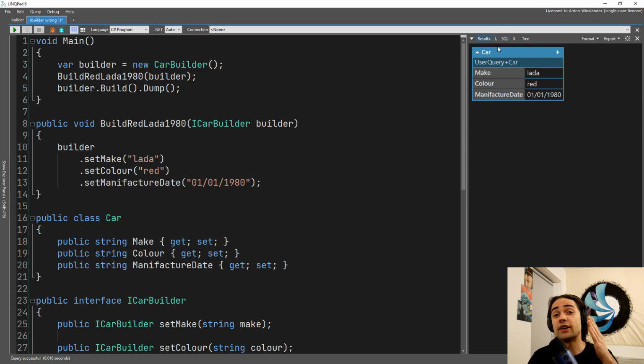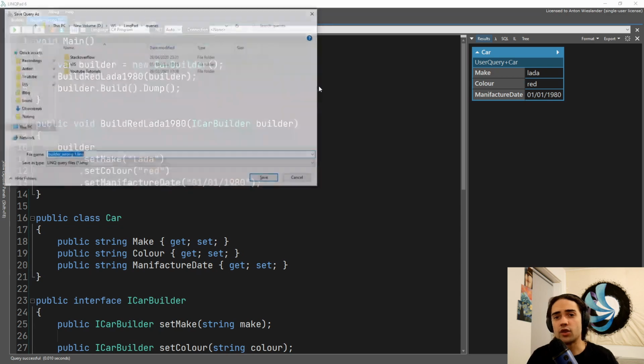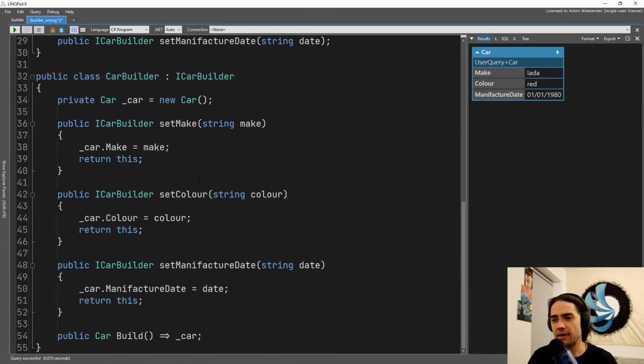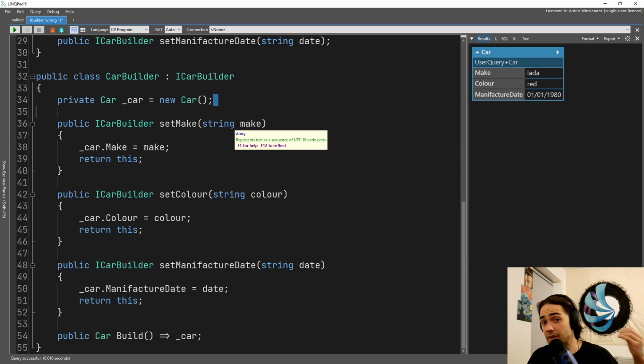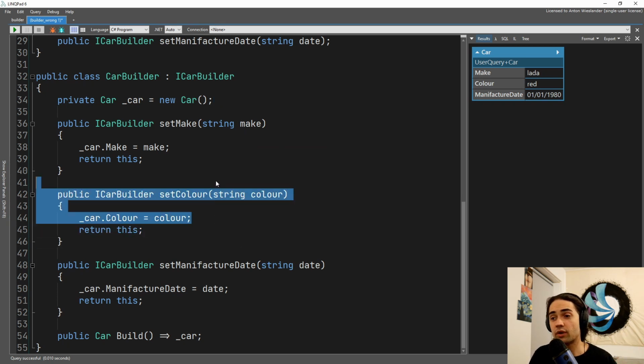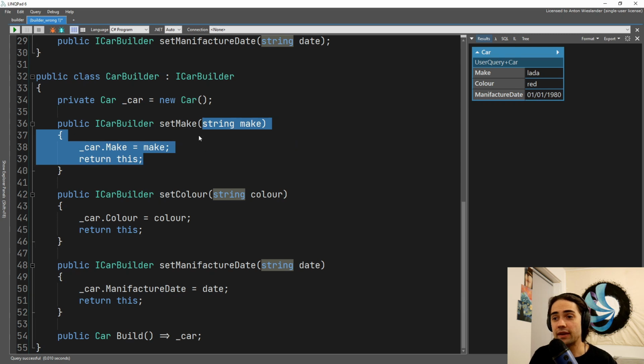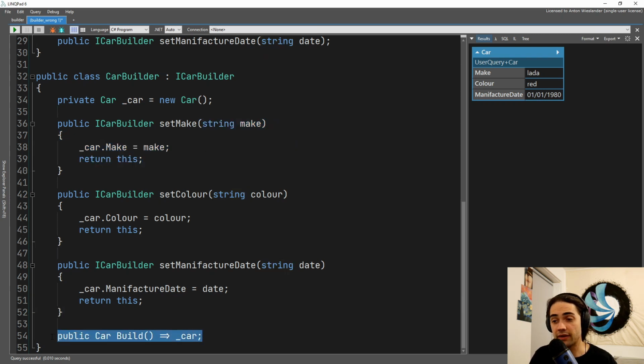What are some of the other things that you can do to improve this? Don't just have proxy methods, right? Don't just set the make, don't just set the color. If you have dependency injection available to you, do use the constructor, maybe inject a database, do some validation. Do you support this color? Do you support this make? Is the correct thing being inputted? You can stick validation in your build as well.